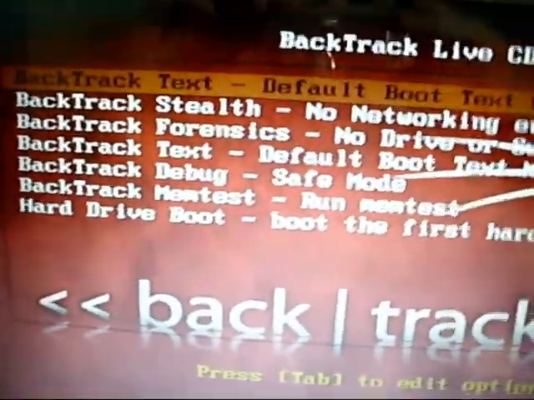Disks are always slower to load than hard drives. So click enter when you see that boot menu. Now you're going to want to go to the top here and choose default boot text mode.